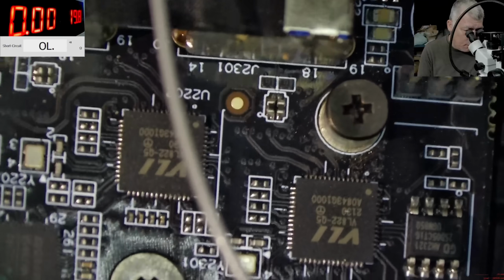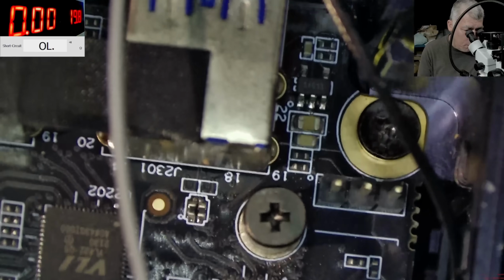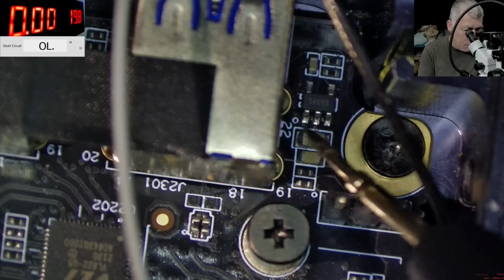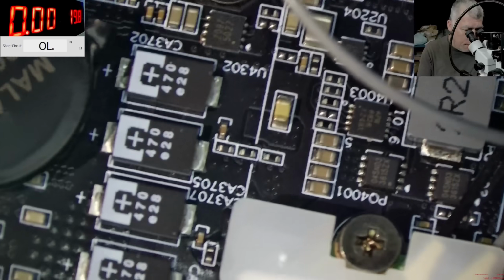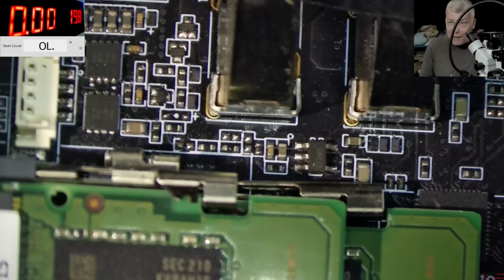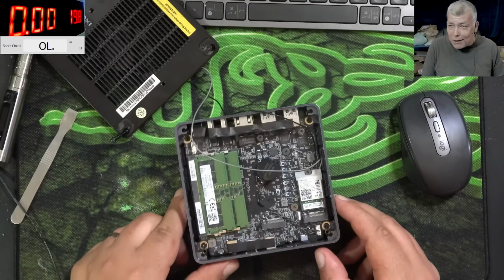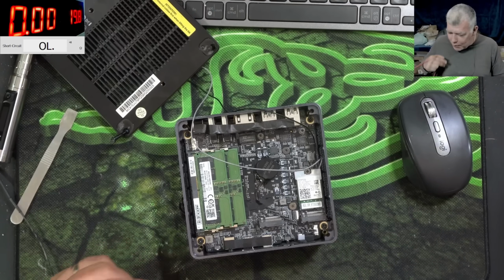You know what? Wow. That capacitor is, no, that one is crushed. Okay. You know what? Let's come with the current. Yeah, let's make this job an easy pizza. Maybe the short is on this side of the board. Yeah. So we are trying to cut corners on the pizza, of course.